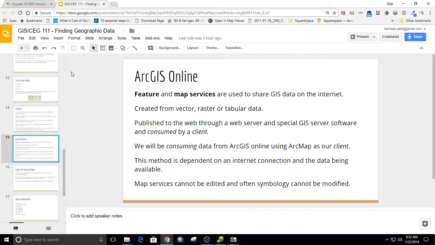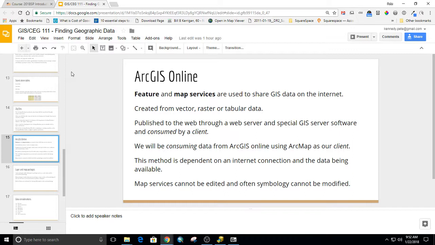ArcGIS Online is an Esri online mapping system. And you all joined ArcGIS Online on the first day of class. When you go to ArcGIS Online, you can search and find data in a variety of formats. Some people have shapefiles up there. Some people have geodatabases up there.